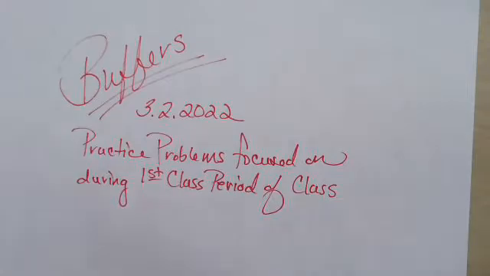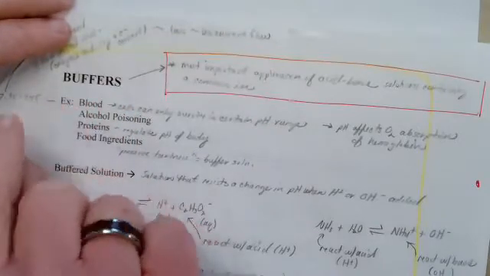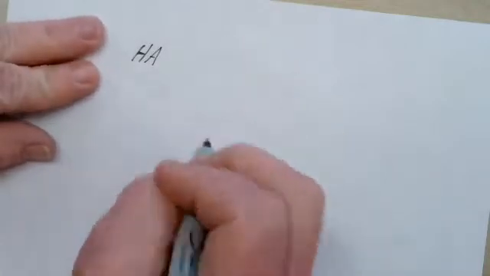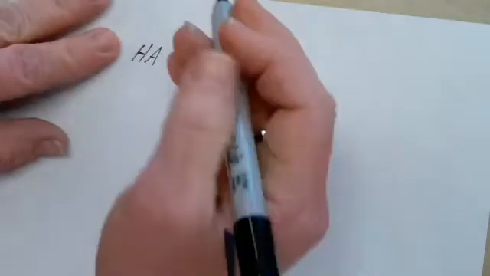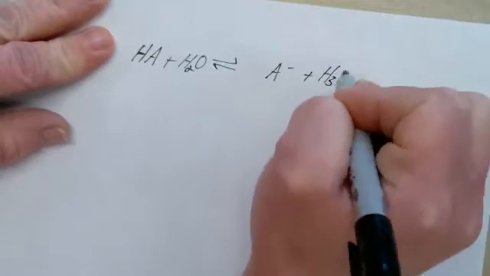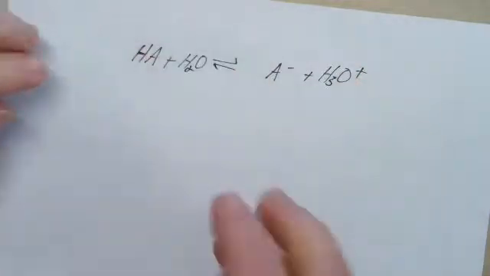I want to make sure that we understand first and foremost what makes something a buffer. What makes something a buffer is the ingredients. A buffer has a decent amount, and by decent amount we mean more than 10 to the negative third molar, 10 to the negative eighth molar, of a weak acid and its conjugate base. These share the equilibrium reaction, and if we're calling the weak acid our reactant, we would call this an acidic buffer.